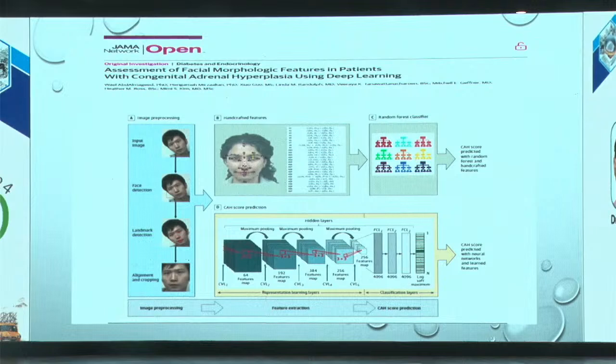There was one study in 2020 which actually looked at facial morphological patterns. When they were looking in California at the faces of people with CH as opposed to people without CH, they realized that people with CH had slightly different features. And that was when they started coming up with a 3D mapping of the faces of these people.